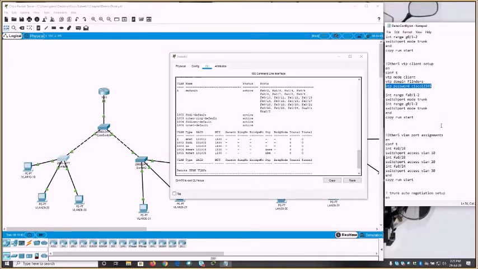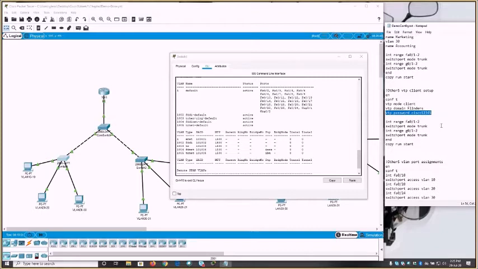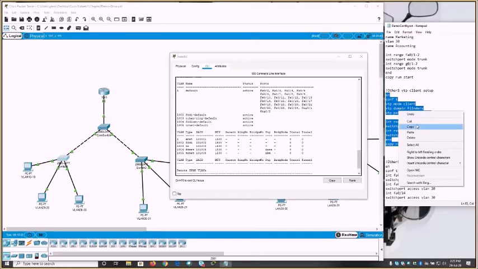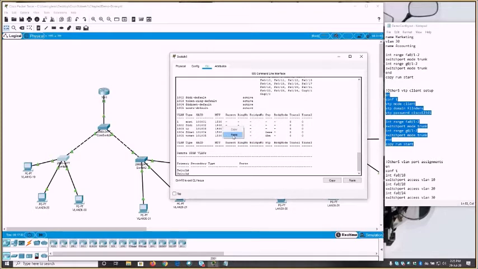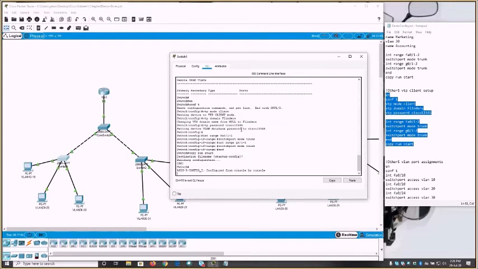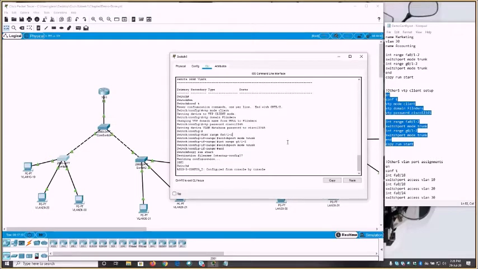And I'm just being lazy here, because it only needs one port, but the other ports aren't in use anyway. So let's paste that in. As you can see, the other one said it was already in server mode, while this one says it's been set into client mode. We've changed the name from null to Flinders, and we've got the password in. We've got the trunk port up as well, and away we roll.